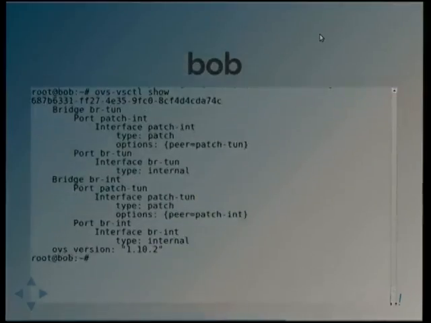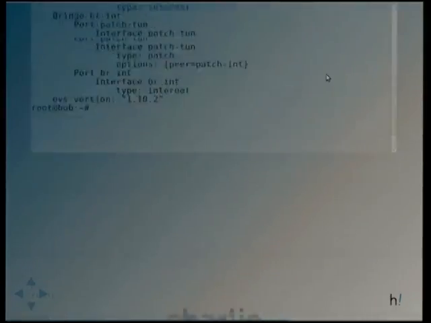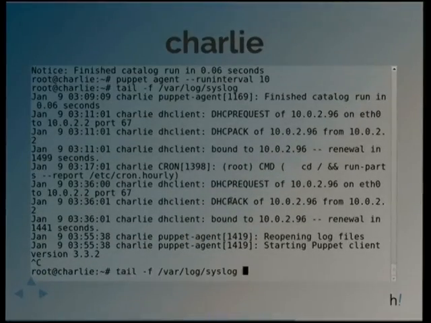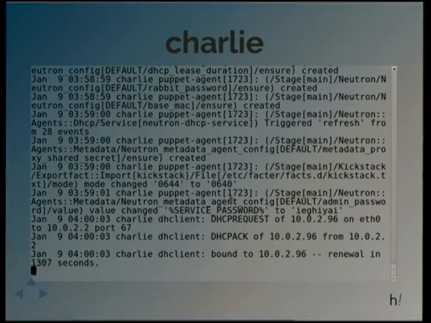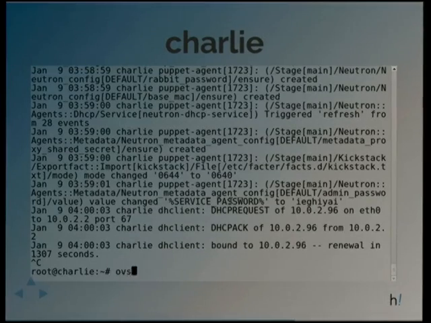a VM. So let's check how our Charlie is doing here. Get in there. Do we have an Open vSwitch here yet? Nope. Ah, it's going to get there.